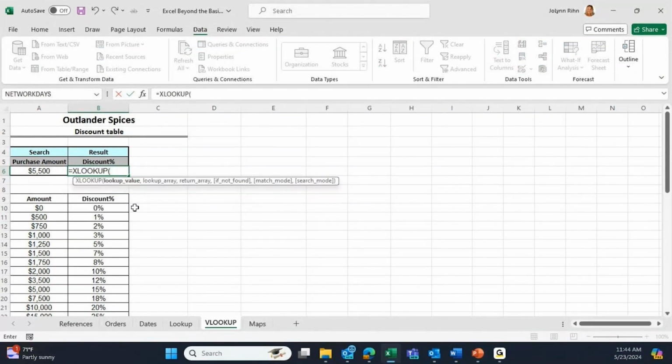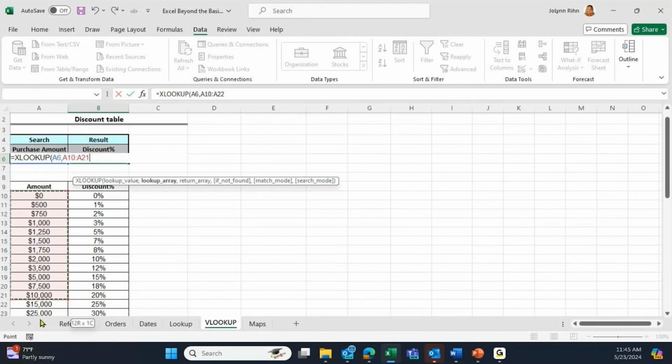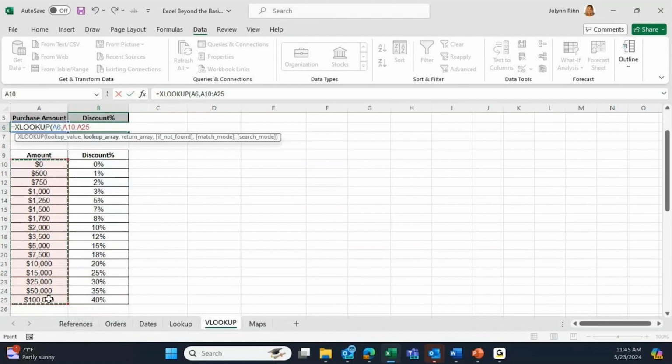XLOOKUP does both a VLOOKUP and an HLOOKUP, just so you know, it will do both. But if I want to do this with an XLOOKUP, I can say, here's my lookup value, comma, where is it going to find that value? It's going to find it within this range, comma, where's the answer going to come from? It's going to come from this range.